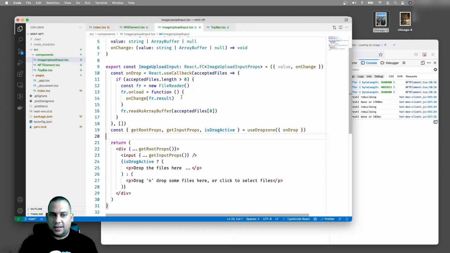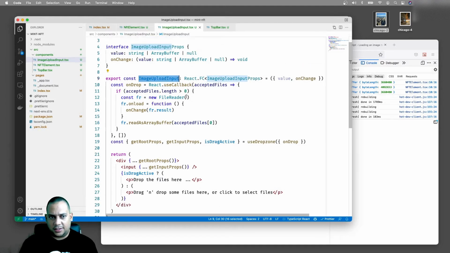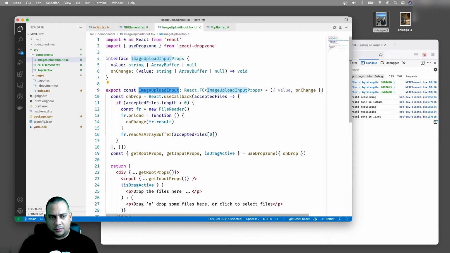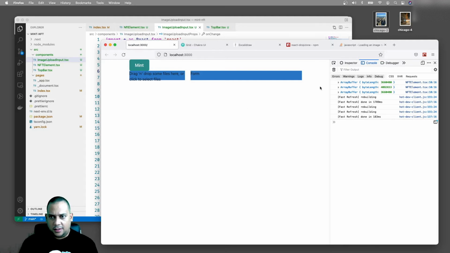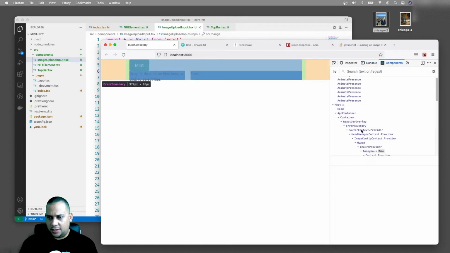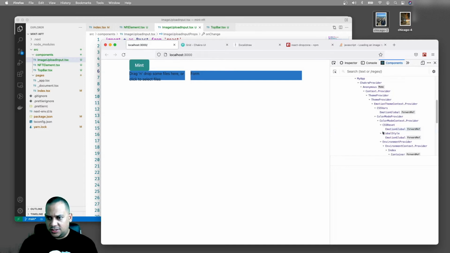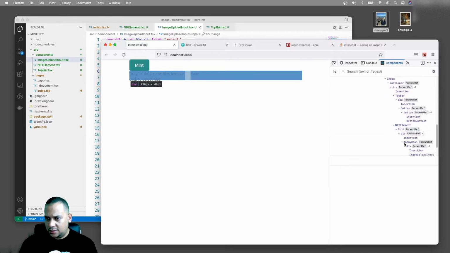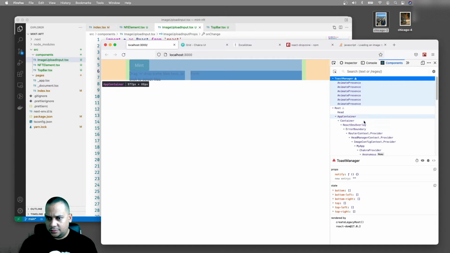So we are isolating all the file upload here in this component, image upload input, and this image upload input will work as a controlled input. That means that it will have a value property and an onChange property. So now if we open the React component, we can check that image state.